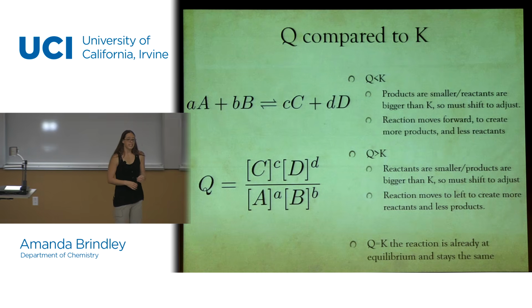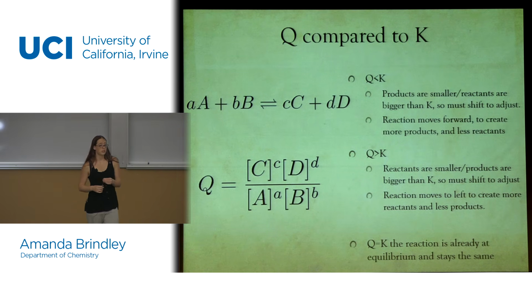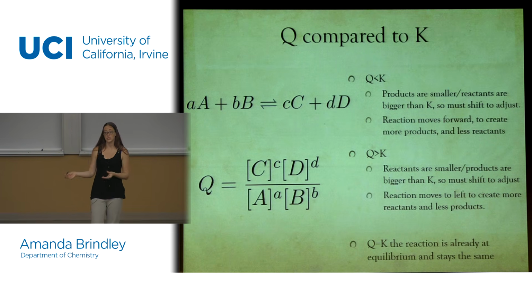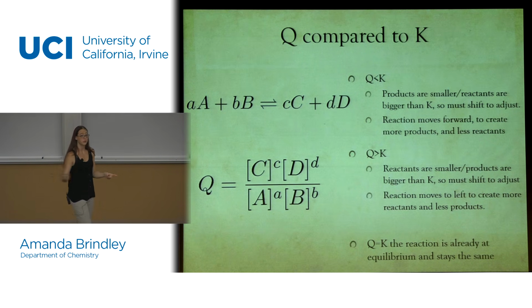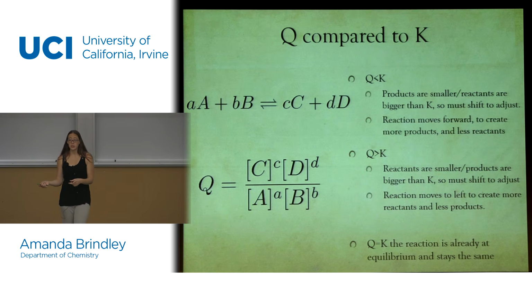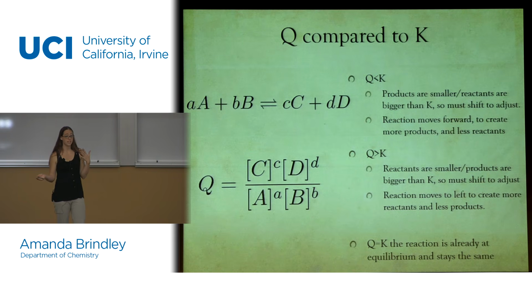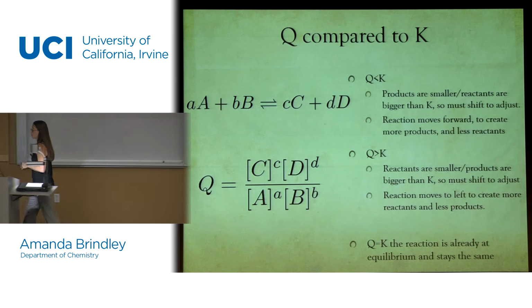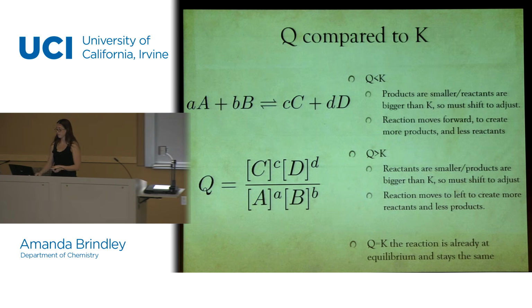This becomes pretty handy when we start getting into situations where maybe instead of just adding reactant or just adding product, we've added all three. And before you can make your ICE table, you need to know whether you need to add some value or whether you need to subtract some value from each side. And you can't do that unless you know which way the reaction is going to move. And this is how you tell.